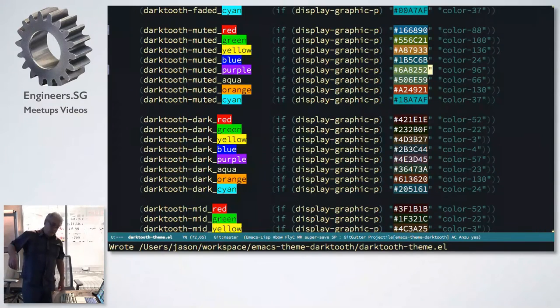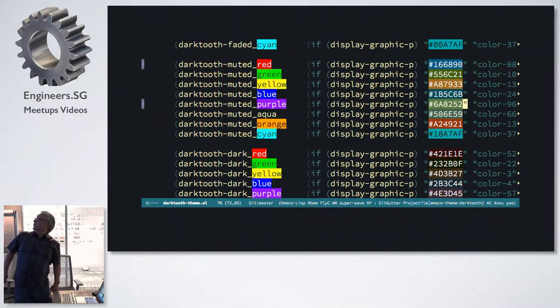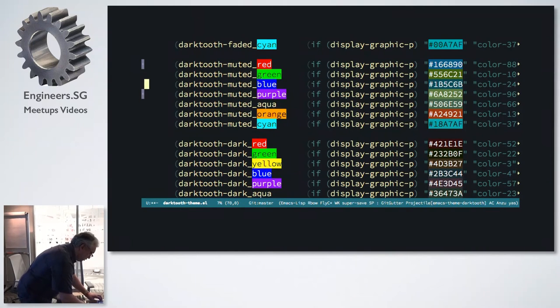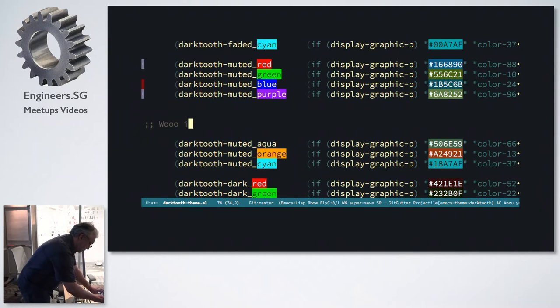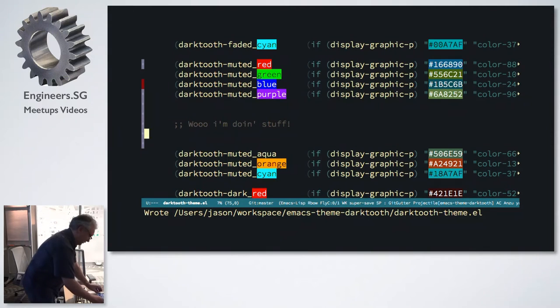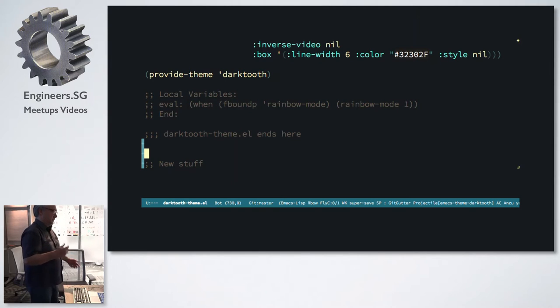So you can notice that's a bit of a shame. Can we do something about that? Yes, we can. Set the internal border to 100. Okay. There we go. So you've got Git gutter popping up there as purple. So there's changes in place. If I remove a line, I get a red. If I add a new line, I get, oh, okay. I already had lines there, so I've got to do something else. I use blue as green because I'm a Japanophile.